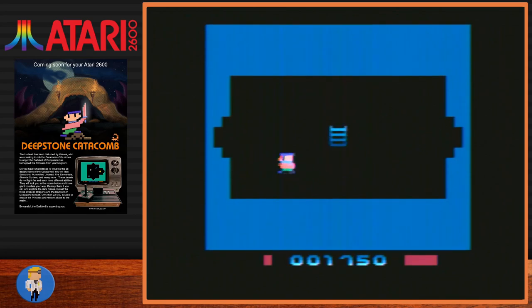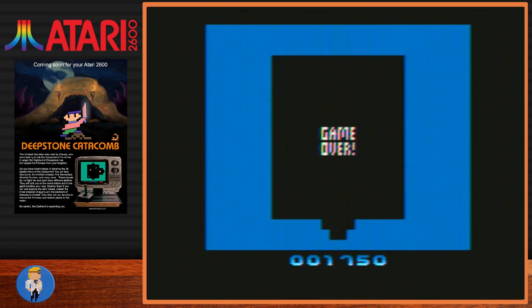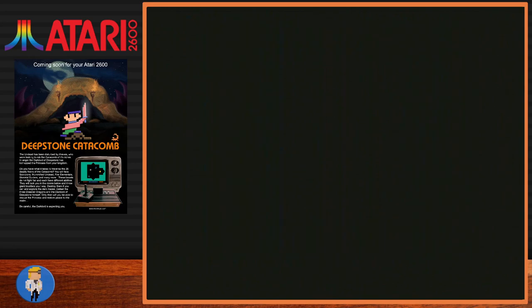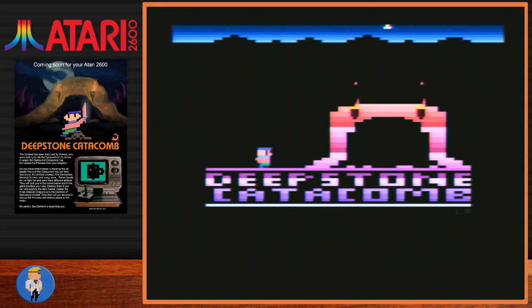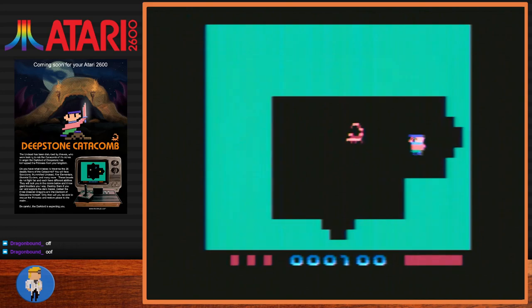Oh, can't go down the ladder yet. Oh god. God, I can't. I'm already lost. Well, let's reset that. I'm not gonna beat this game very quickly here. Off. Ooh, I think it's off. Turn off the screen. I'm done.